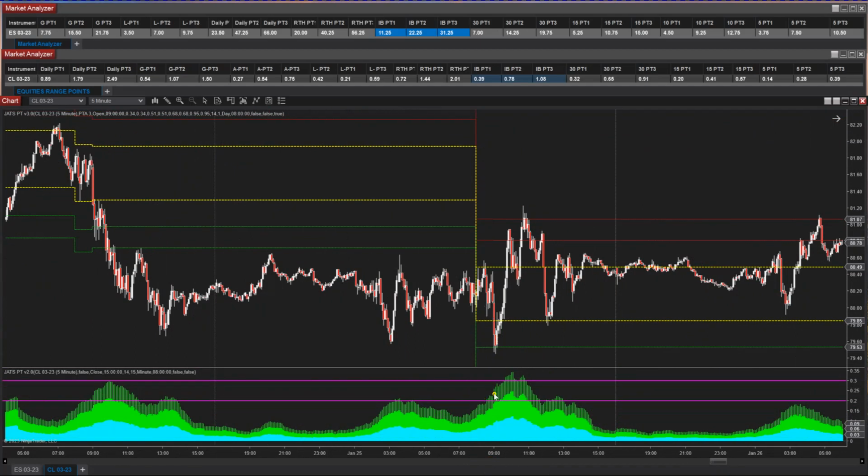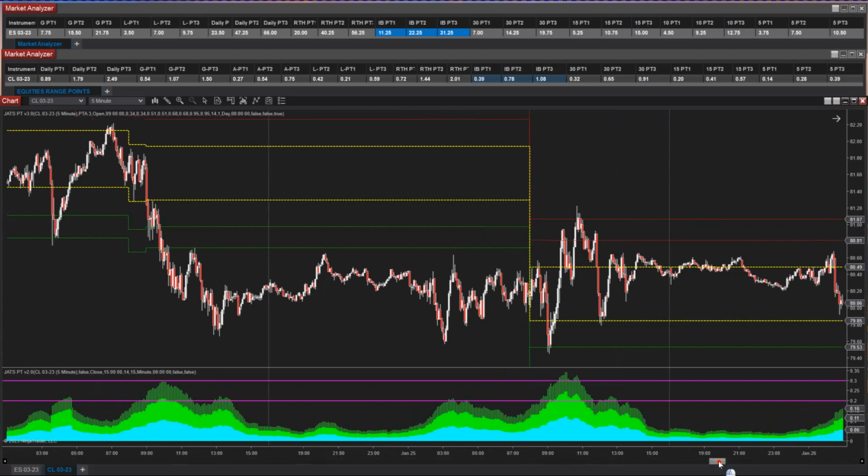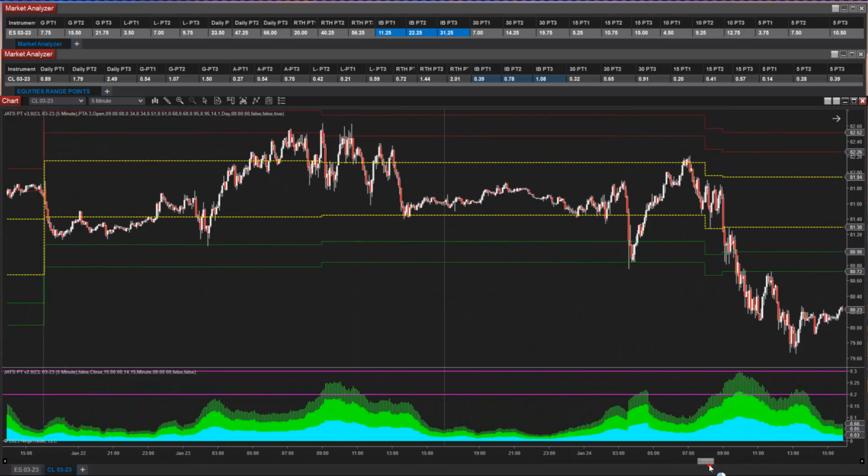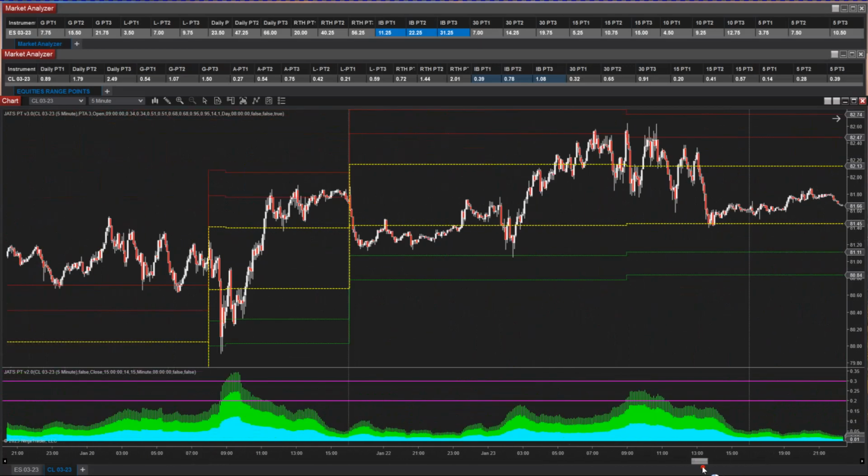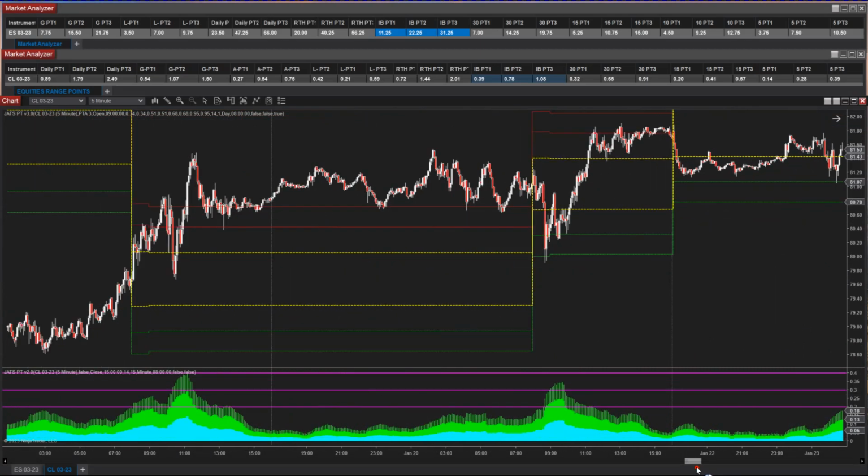And it went to the 2. And then it turned around and gave us that volatility all the way back up to the 3 on the top end. So there was more volatility. It gives you a representation that you've got volatility coming into the market, which is extremely typical of your opening range, right? Your first hour of trading is usually your most volatile range of the session.